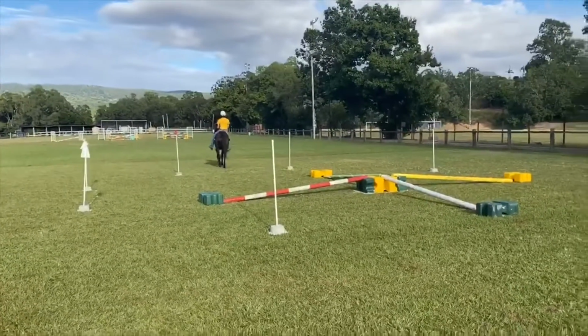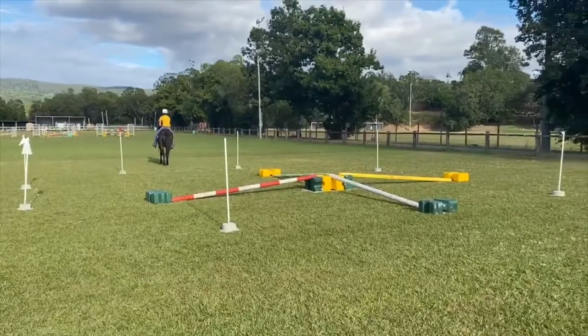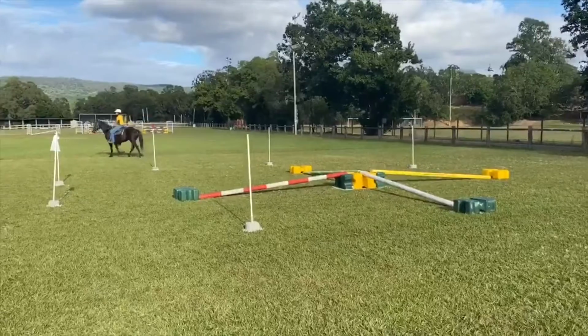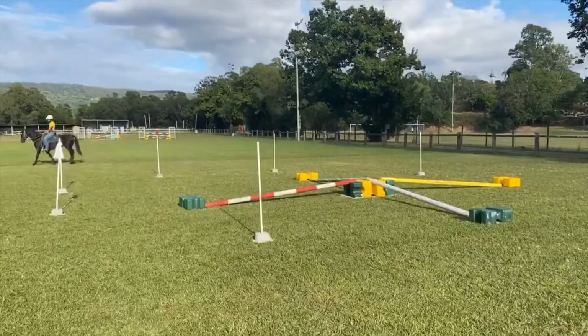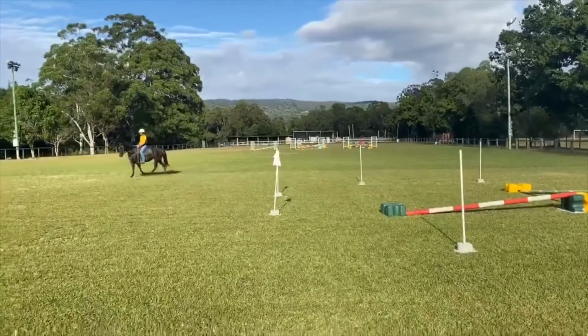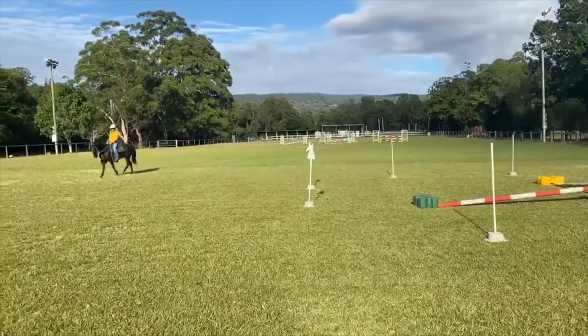Very, very quick, simple little exercise, but as I said before, once you start to put a little bit of speed to it and you lift your rails up, you've got to be switched on for it. Alrighty, now they're going to go through just a little bit faster and we'll see how it goes.